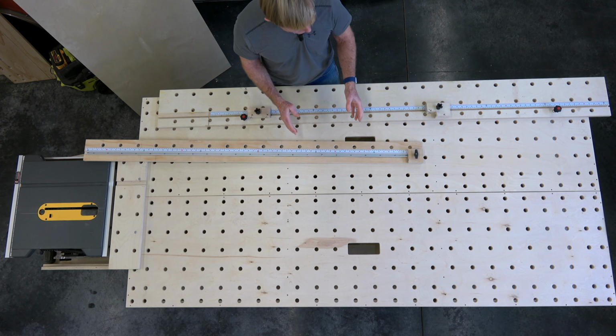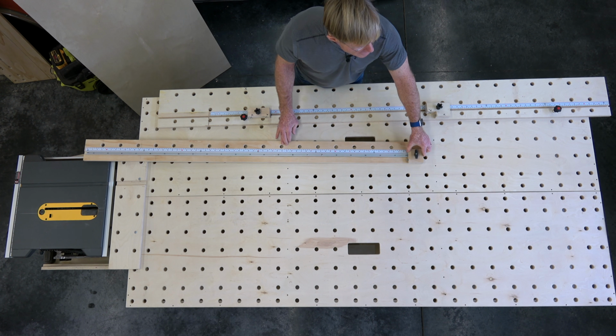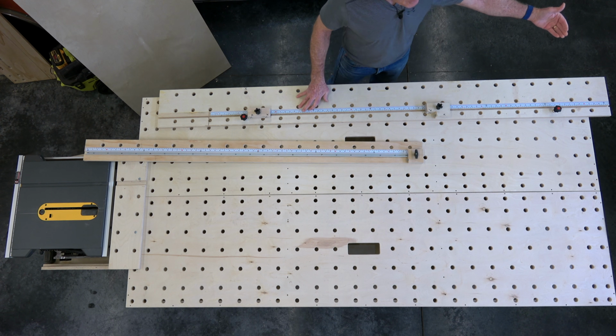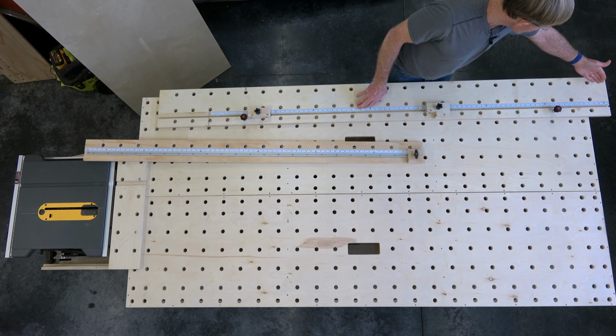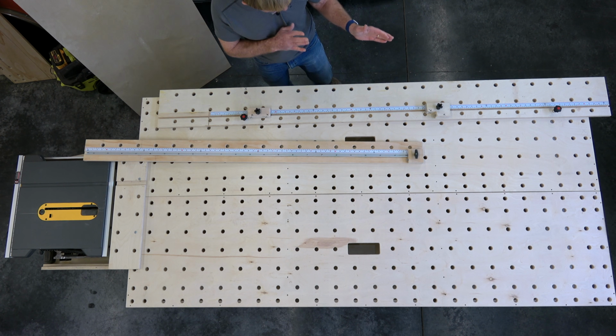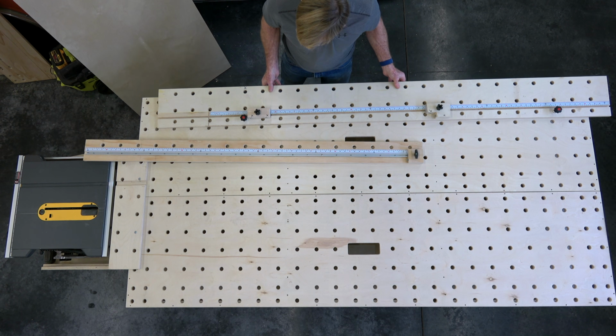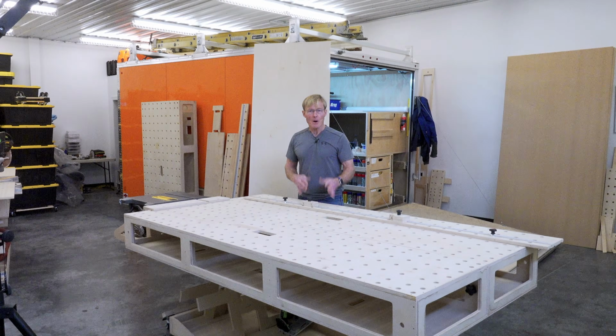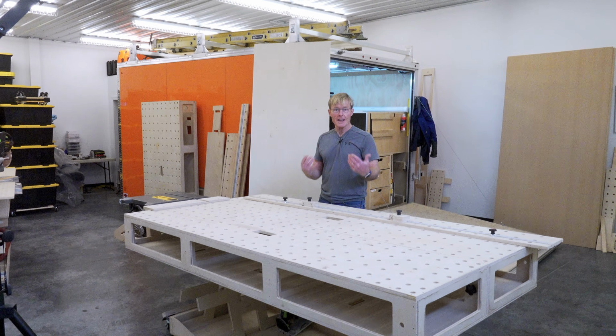The Smart Crosscut stop could go out to approximately 80 inches. The Paulk Smart Crosscut adds a few inches to that. It'll go to about 83, 84. So I get a few more inches of cross-cutting with the single piece than I did with the two-part crosscut. The Paulk Smart Crosscut will work with any of my benches.